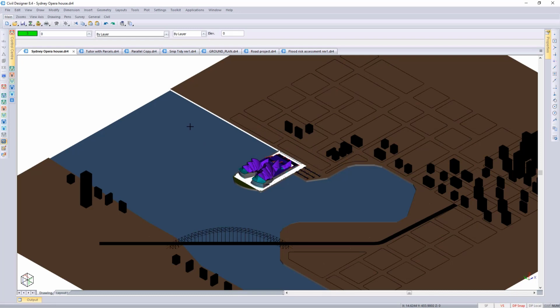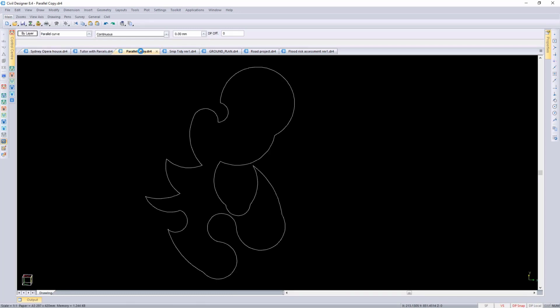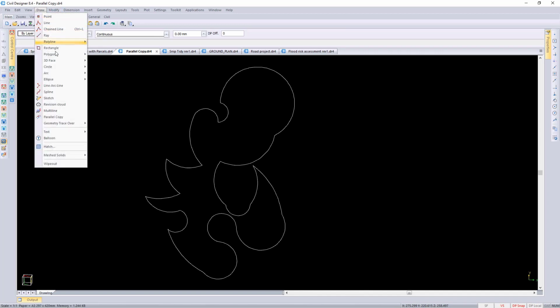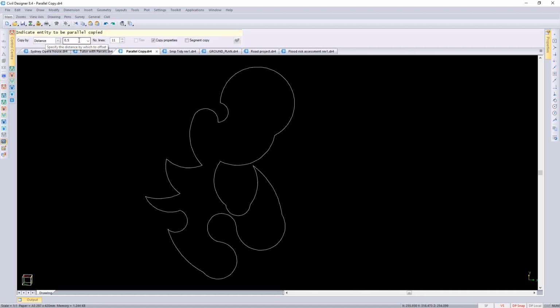Then moving on to the parallel copy function, our development team have improved on this algorithm to make parallel copies of especially polylines. So if I draw a parallel copy and I'm going to use a 0.5 offset, 11 additional parallel copies that I'm making.